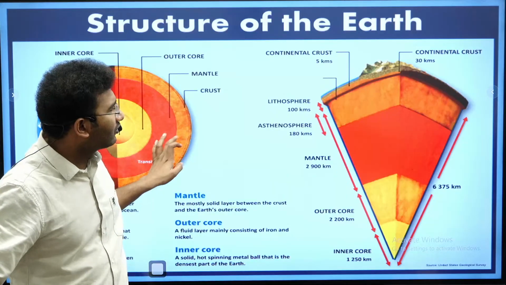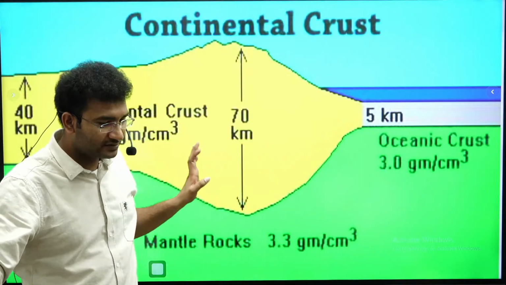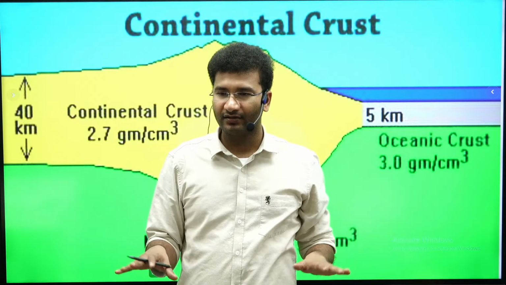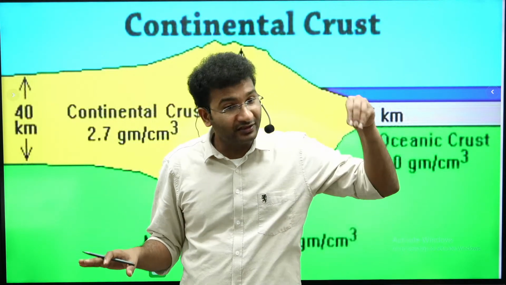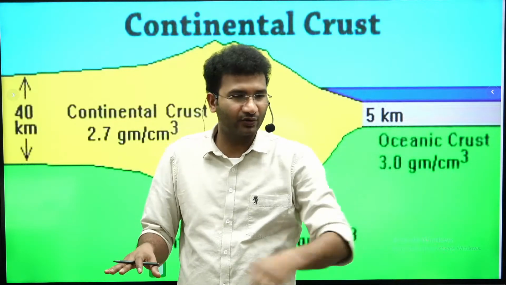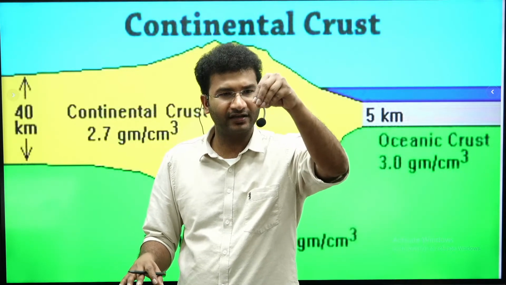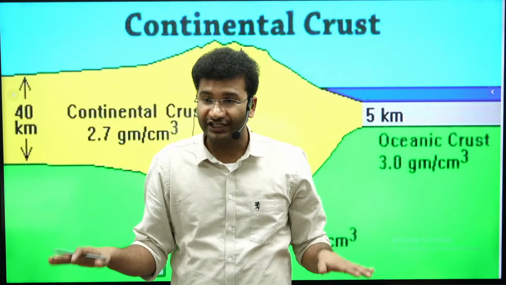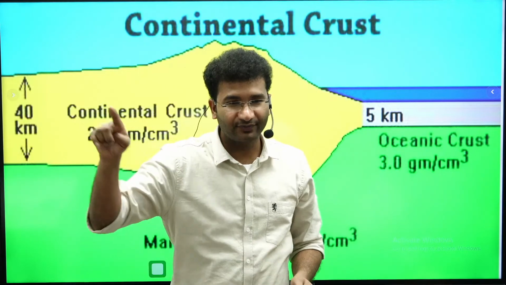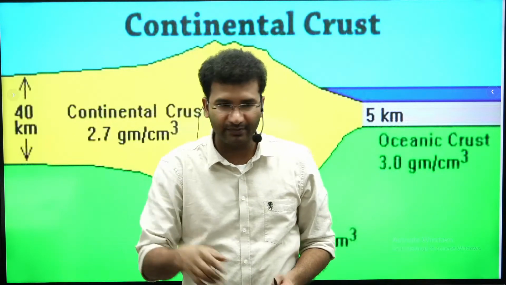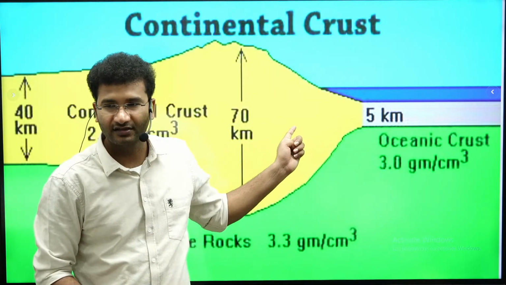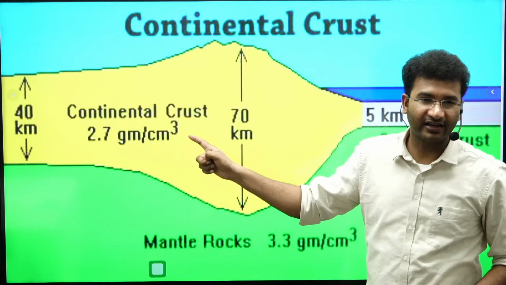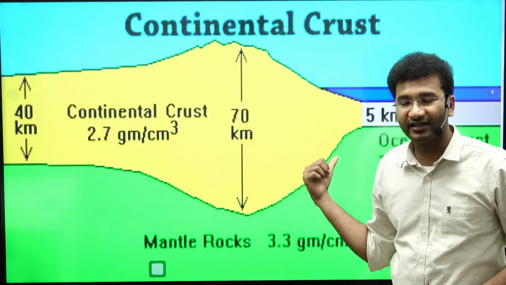Now the difference between continental crust and oceanic crust is that, see, the place where we are standing is nothing but continental crust. Now within the ocean also, you go to the floor of the ocean, not on the surface, जहाँ पे पानी नहीं है. Depth of the water, there you will find oceanic crust. And the material that is found on the oceanic crust is not the same material that you see on the continental crust. Now if I ask you a question, is the continental crust density higher or the oceanic crust density higher?